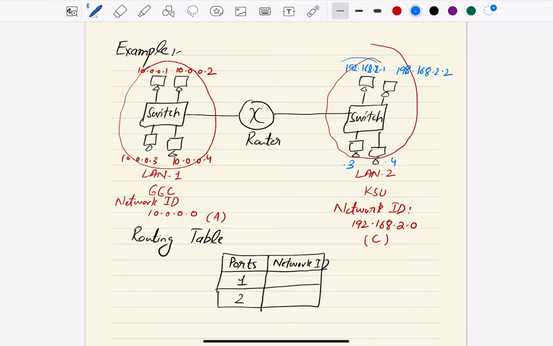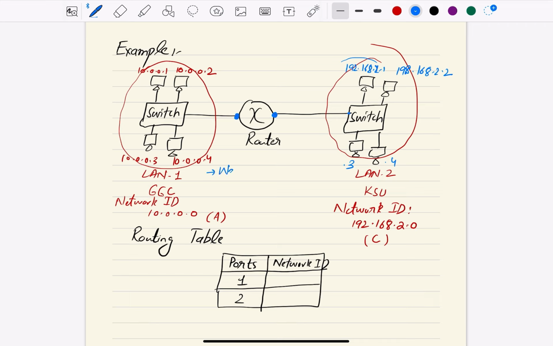Now, as I told you, these are two different networks. So what we're going to do is connect these two switches with a router. It will go on this particular port, and this will be connected with this port. Very, very important: we cannot connect the computer directly to the router. So routers are connected through switches. Please write it down. Let me write this point down for you.